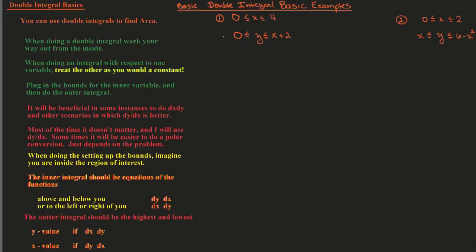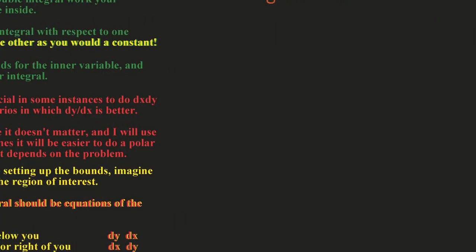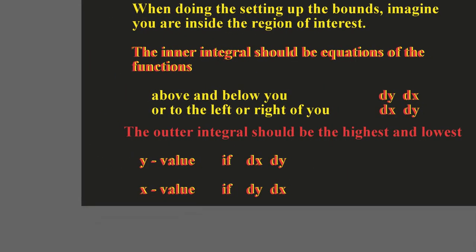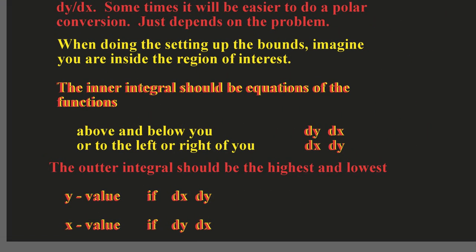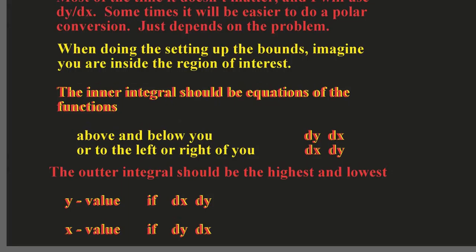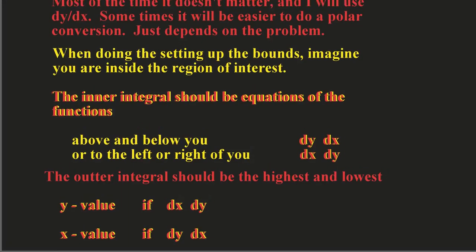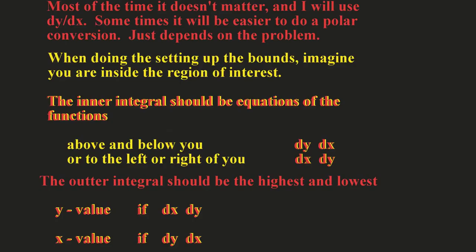Today we're going to be looking at a basic example or two of double integrals, and we're going to be using them to find the area. So again, area can either be a dx dy or a dy dx depending on the region of interest. Okay, it's a good idea to graph these things before you get started. That way you can get a clear indication as to which one is better.